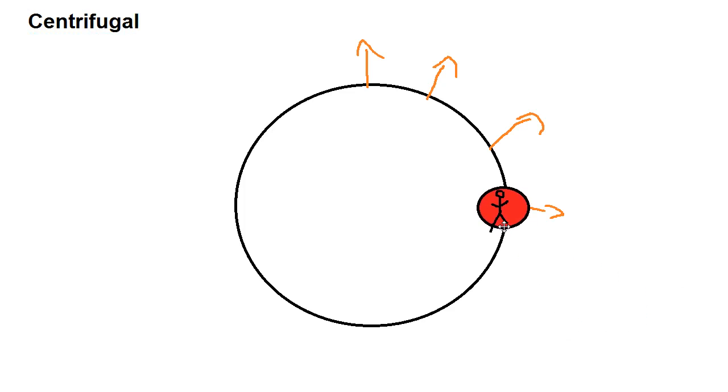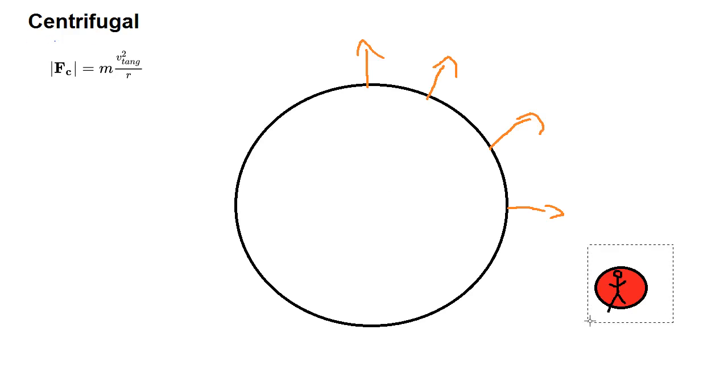Centrifuge. If you have people or cells or DNA or anything inside a centrifuge, and you spin it around, you'll notice that the contents of the centrifuge all get pushed towards the outside edge. Interestingly enough, this is based on the same effect, so it has the same magnitude calculation. You can still take m, multiply it by the tangential speed squared, and divide it by the radius. The only difference here is it is going to be an outward force.